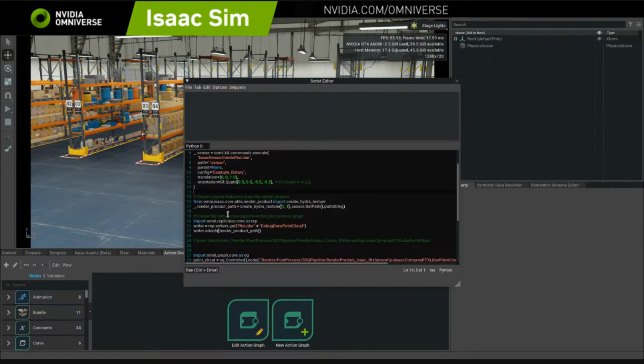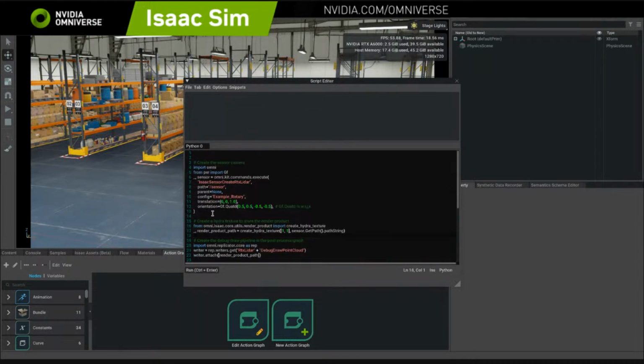Let's see. After that, okay, so let's do that. Let's just create it first. When you're in the script editor, you can highlight the ones you want to do and not enter the whole thing. When you highlight and hit Control Enter, it just runs that little snippet.